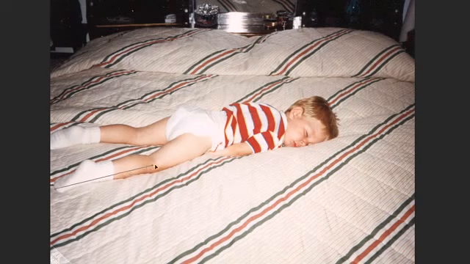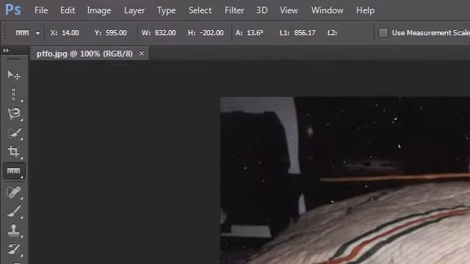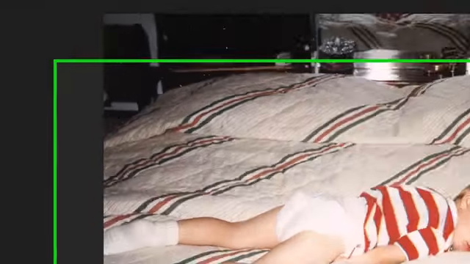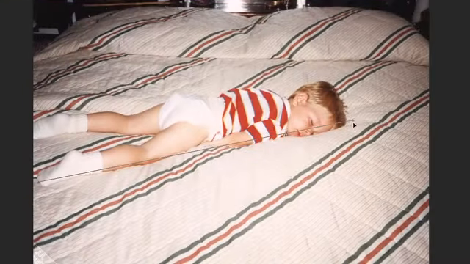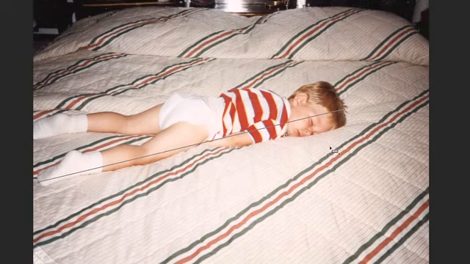So if I wanted to measure the distance of my body, I can see that from point A, where I started dragging, to where I finished dragging, the width at the very top is 832 and the height is negative 202 pixels. Now negative just means that you're going up and positive means going down. So it's basically a 202 pixel change in height.